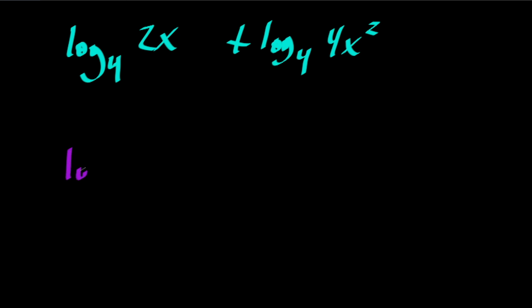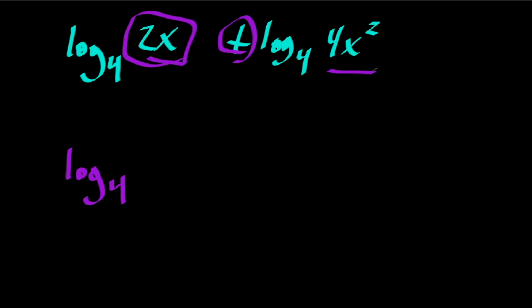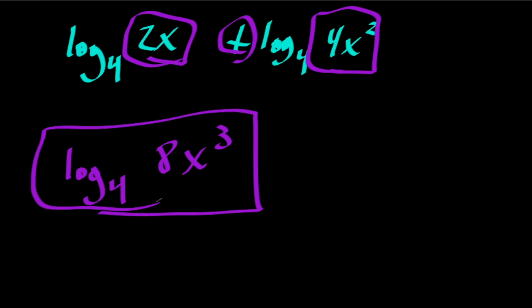All right, so we would put this into one single logarithm. But now, addition tells us to multiply. We're multiplying 2x and 4x squared. Do you remember what that would give us? It would give us 8x to the third. So for this, sometimes you have to use your exponent rule knowledge, and multiply two variables with exponents, which will mean to add the exponents. All right, so hopefully you got that.